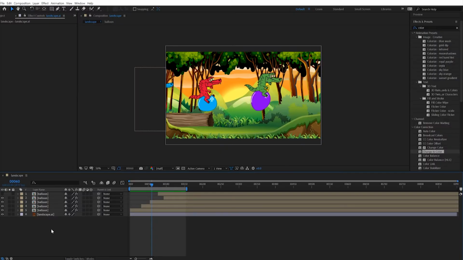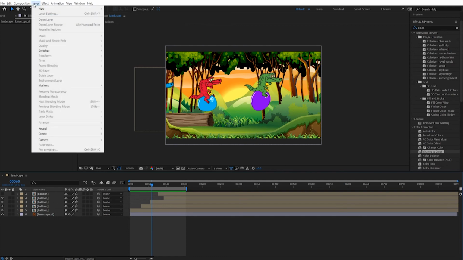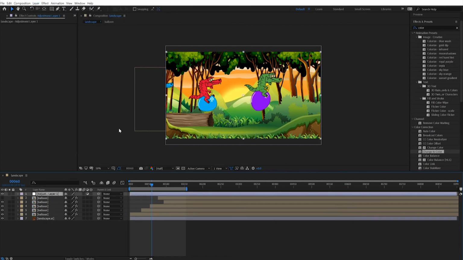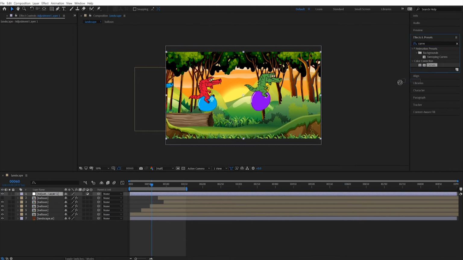To apply overall adjustments such as a color curve or hue and saturation, create a new adjustment layer. On top of this, apply something like a curve. And the way an adjustment layer works, same way it works in Photoshop and other applications, it applies the adjustment to everything stacked below it.